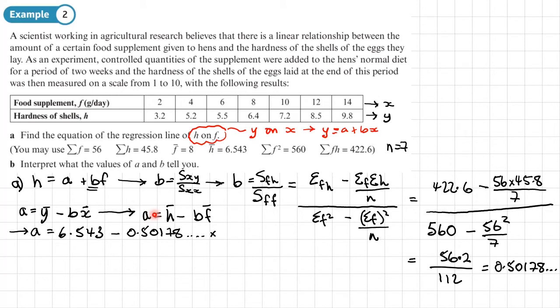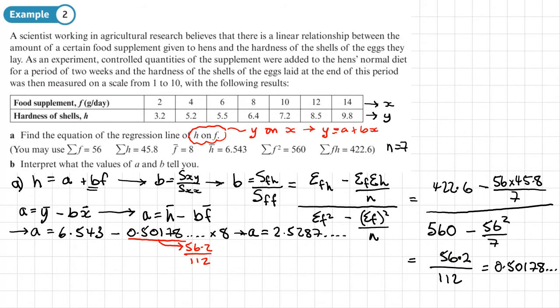So that's going to be the mean of F. And the mean of F is there, which is 8. Again, if you weren't given a mean of F, you can just take the sum of F and divide it by N. So we can times that by 8 to give us A. Now that gives us 2.5287. Again, it carries on. So what I did here, because I wasn't able to recall that exact value, I just used the 56.2 over 112, which I've just previously calculated over here.